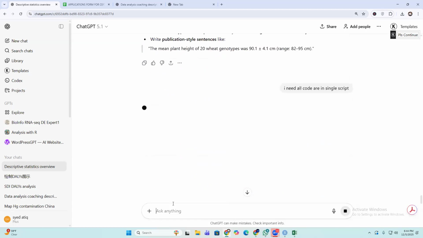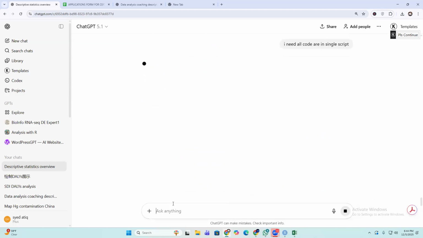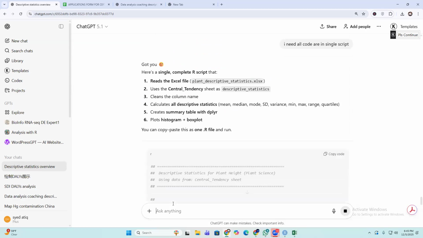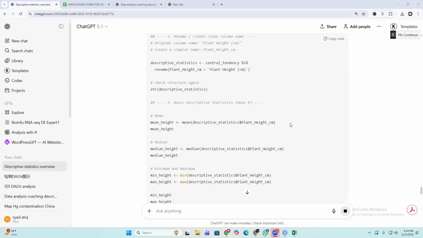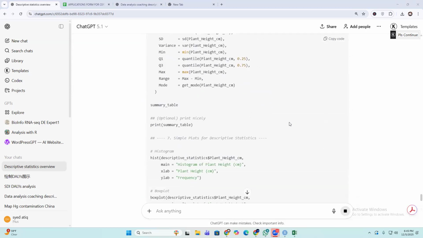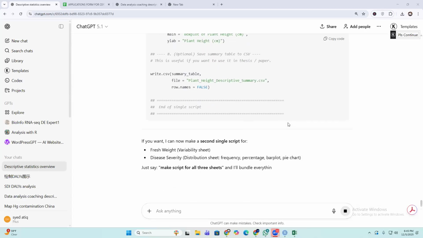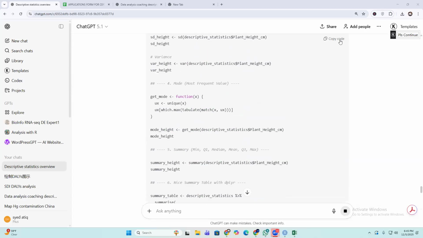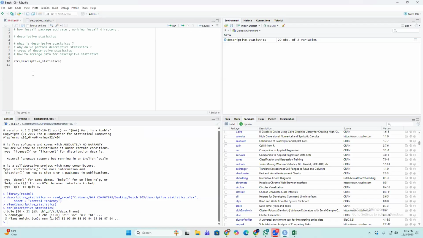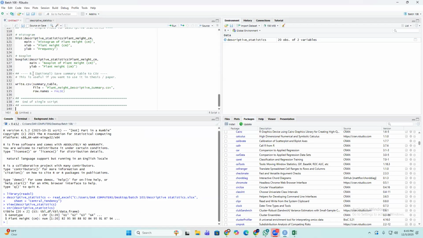Then it will give you all code in a single script. Okay, here is the complete script for plots as well as for results. Copy this code, open R, paste at line number 11 on my side, and run.